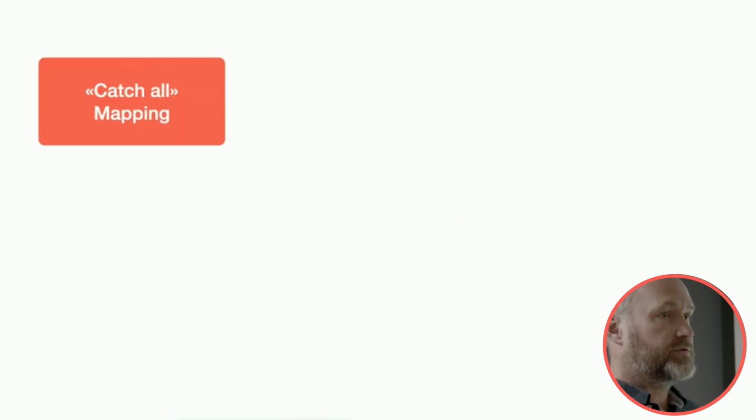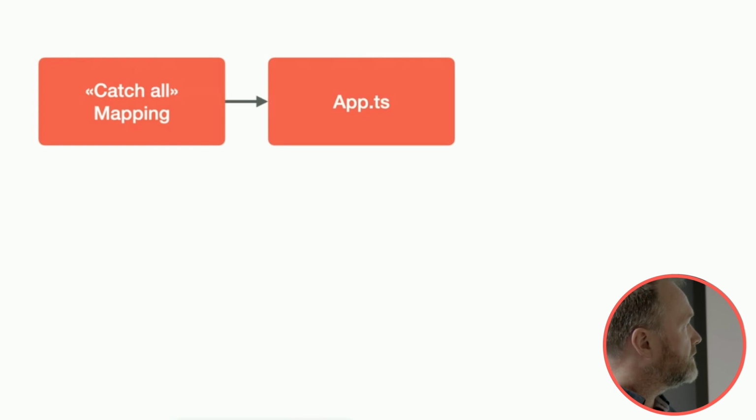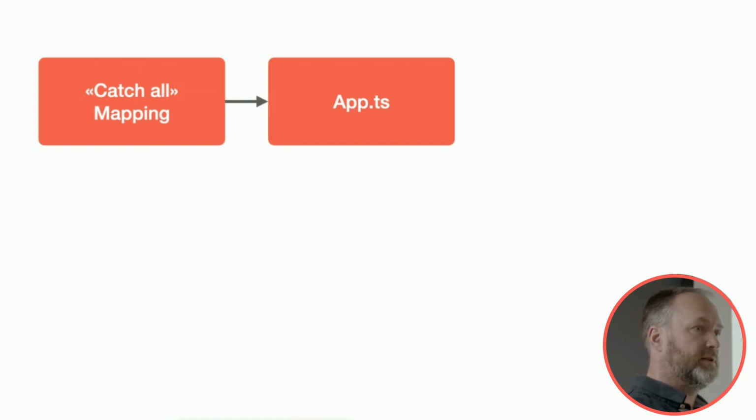So how does it work? The trick is we use a catch-all mapping. So when you deploy this app and hook it to your site, the catch-all mapping will get the request and take over from the fallback rendering, the standard rendering. And it will start invoking a file called app.ts. And this is the bootstrapping file. Of course, everything is in your code, so you can go in and look at it and change it if you want to change the behavior.